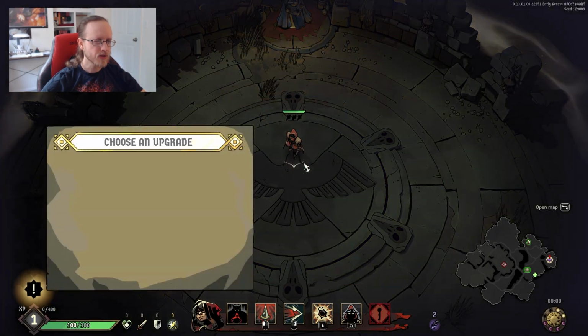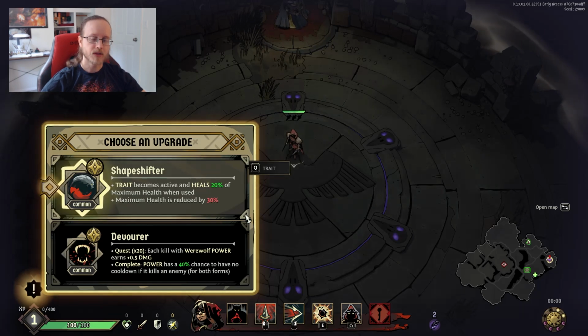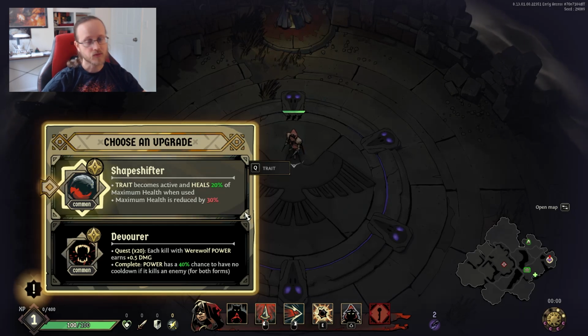We're playing Scarlet, and we're going to try and make Shapeshifter work. So now our trait, instead of forcing us to transform at day or night, we can do it at will, and it heals us, but our maximum health is reduced by 30%.